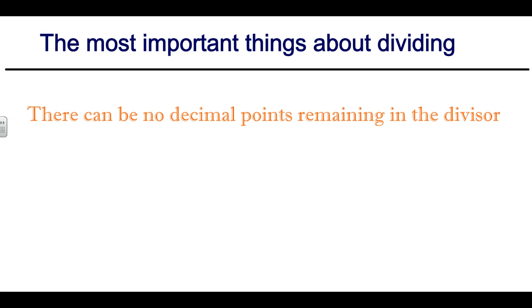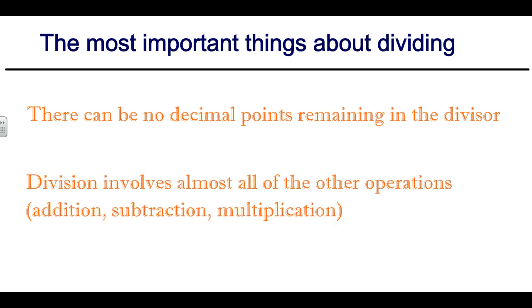You shouldn't do a division where there are decimal points remaining in the divisor, and that division involves almost all of the other operations: addition, subtraction, and multiplication. Even though it's related most closely to multiplication, division really puts together all of the skills from the other three basic operations and puts them all into one. So let's go ahead and do some example problems, and then there will be 4 practice problems at the end of the lesson for you to work through on your own.